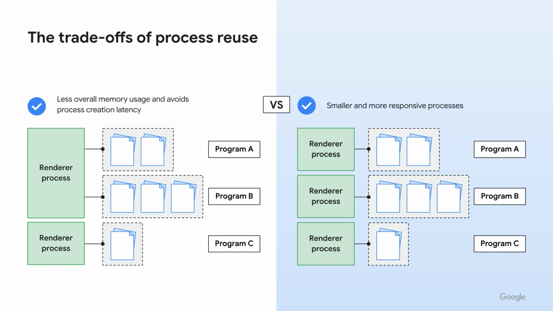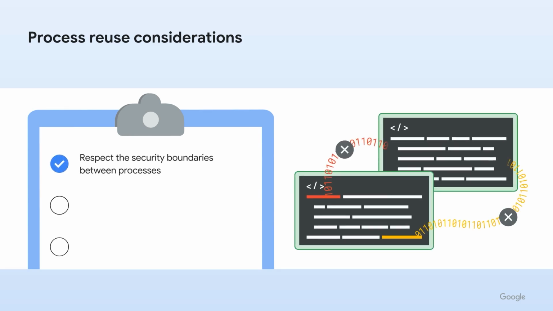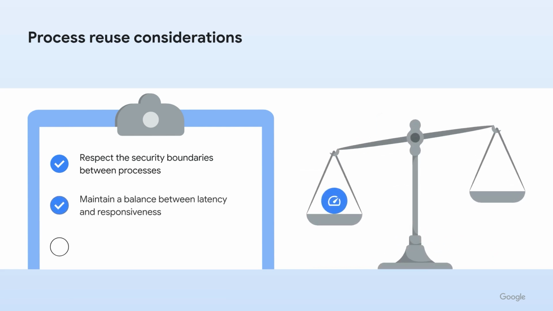These decisions might be made based on context or overall conditions, such as starting to reuse same-site processes when a large number already exist. When you're deciding whether to reuse processes or how to isolate content and resources across them, it's important to consider several key factors. New features need to respect the security boundaries between processes to ensure that cross-site data doesn't leak into a process. Decisions on whether to use the same process or a separate same-site process for a new program aren't strictly better or worse for performance, but more of a trade-off between latency and responsiveness. It's important to aim for a good overall balance between the two.